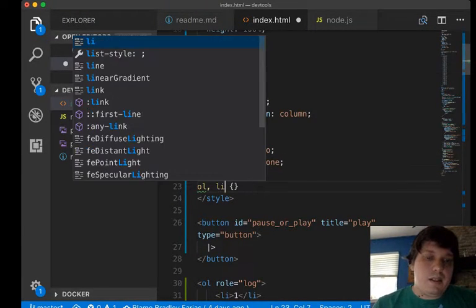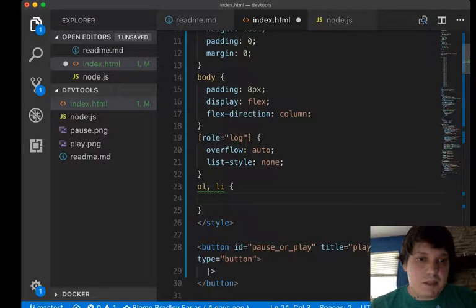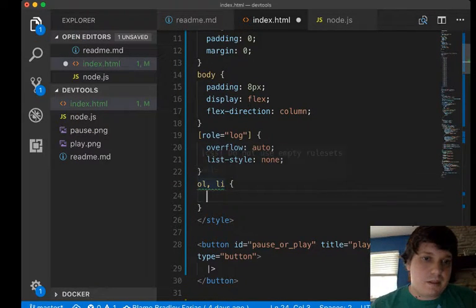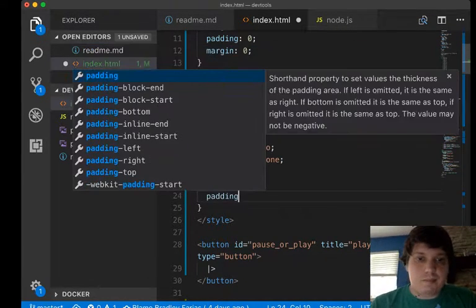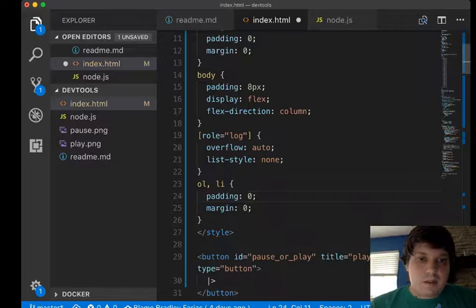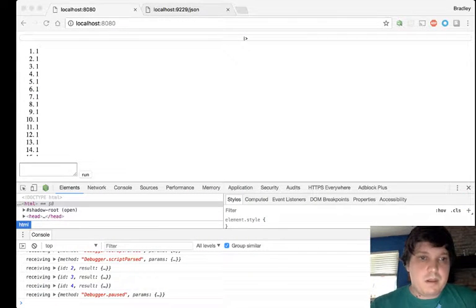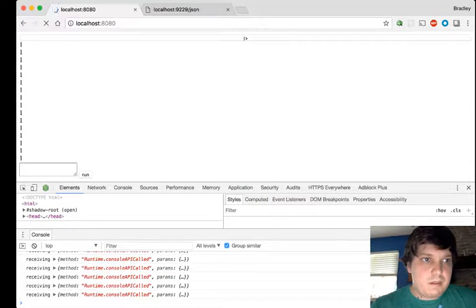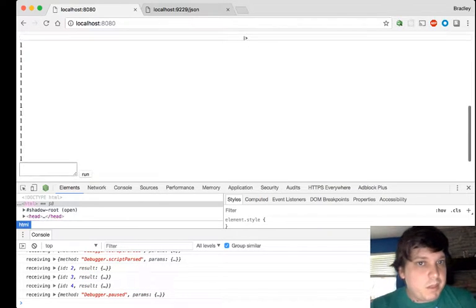OL and LI, I'm going to just remove the padding by default. I don't think we actually need it. Margin 0. So if we go and refresh this, okay, we're starting to look a little bit better.